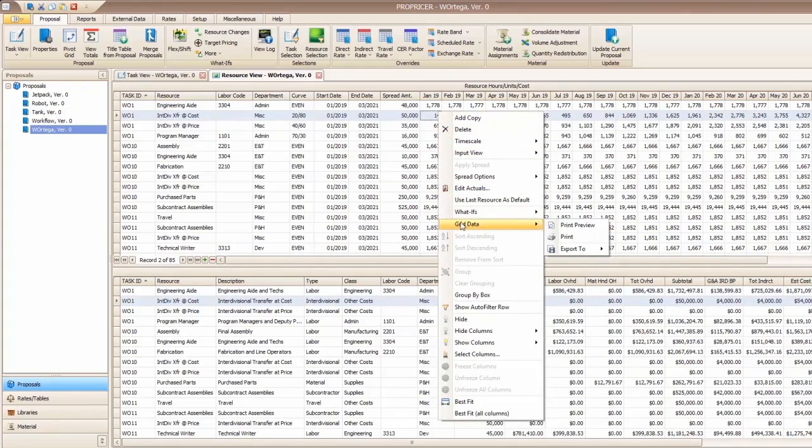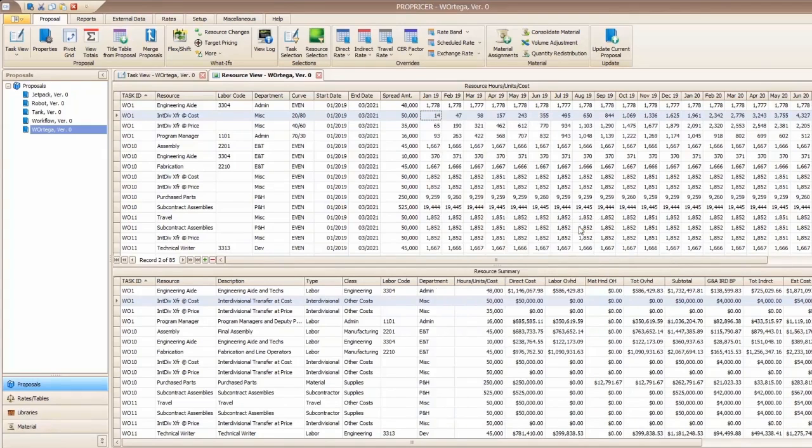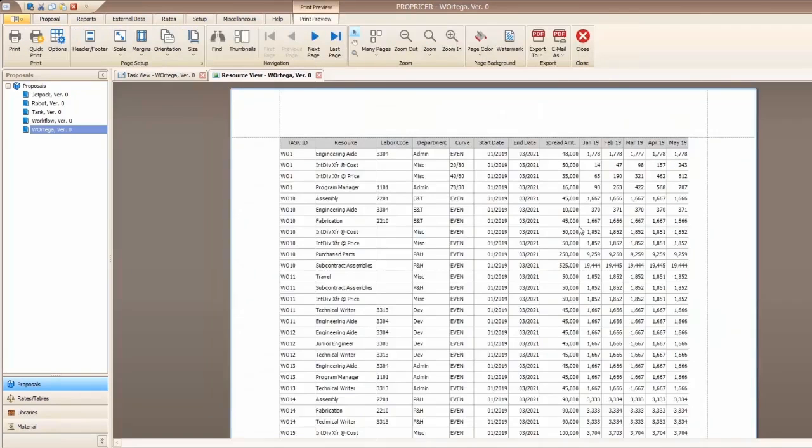Next, you will have the option to select Print, Print Preview, or Export to one of the file types mentioned earlier. With the Print Preview feature, which is most Pricer's favorite, you can customize how the document displays your data, include a header or footer with your company information, add a watermark, and even change the page color.